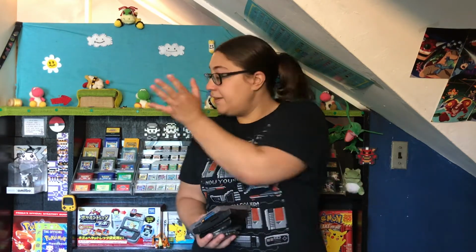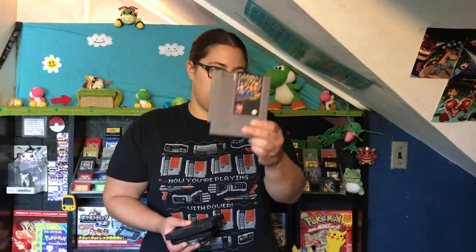Another thing, a lot of people have large collections of video games, but not enough room to store them, and it's a pain to have to pull out your storage tubs, finger through whatever games they are to find whatever you want to play. With this, you can leave those games in the tub, leave them on the shelves where you want to display them, and just go through a convenient menu with all of your video games instead. So yeah, those are my reasons for supporting flashcards.